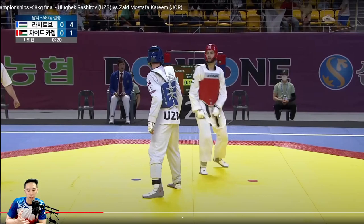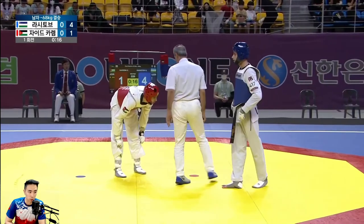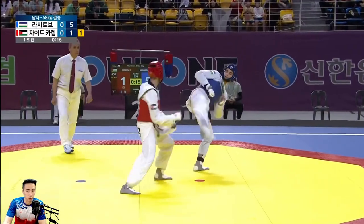He's trying to find a way through the defense, and now that Uzbekistan doesn't have to really risk going forward that much, he can sit back on this array of defense while applying forward pressure. He has the ability to sit on whatever defense he wants almost casually, whereas red has to guess right — otherwise he's going to get scored on or not score, either of which is detrimental. Uzbekistan is doing a good job still applying forward pressure but varying his defense, so it's harder for Jordan to establish a pattern and then break it to score.